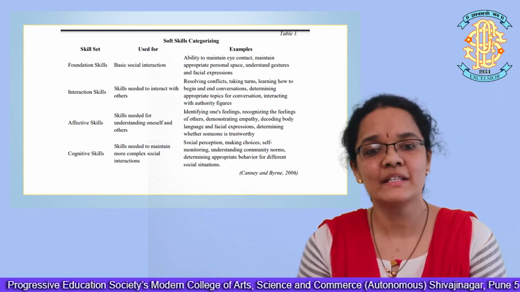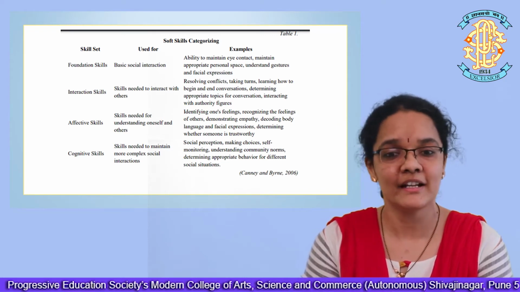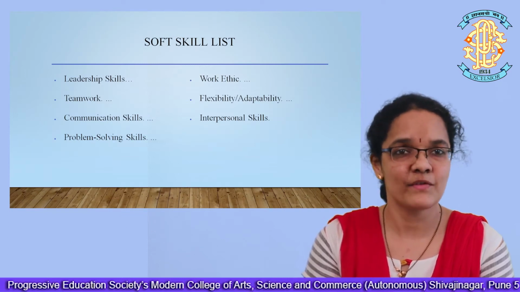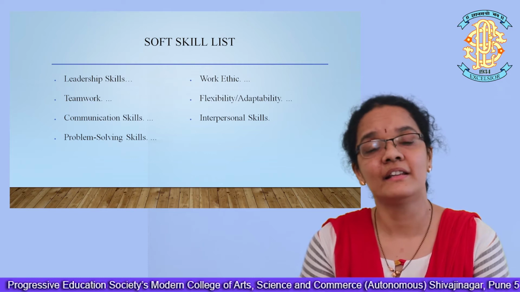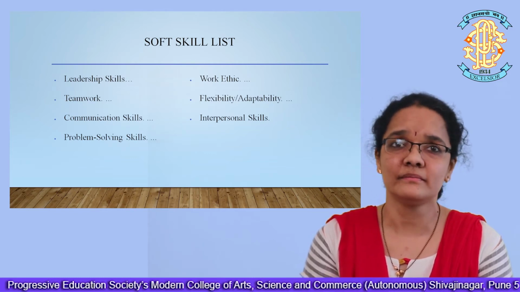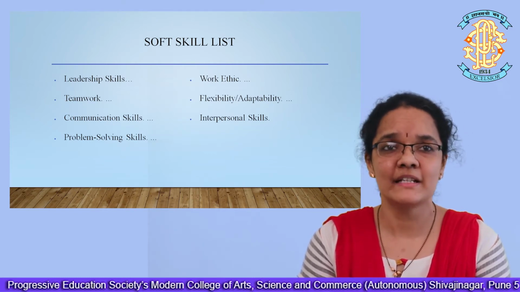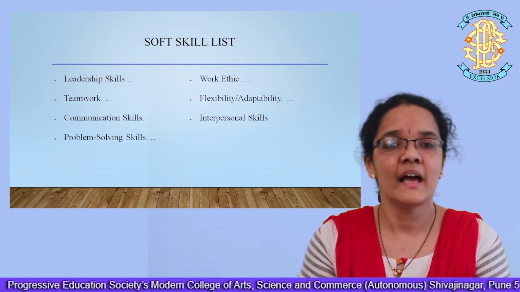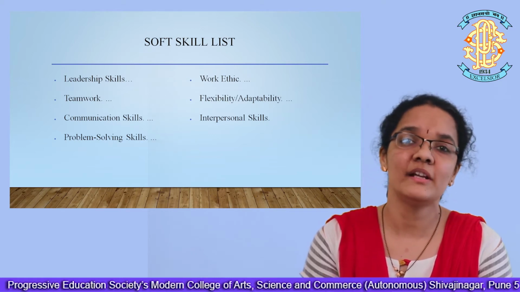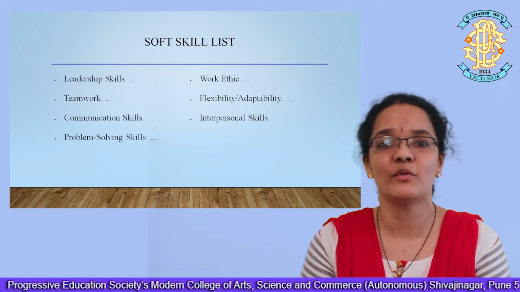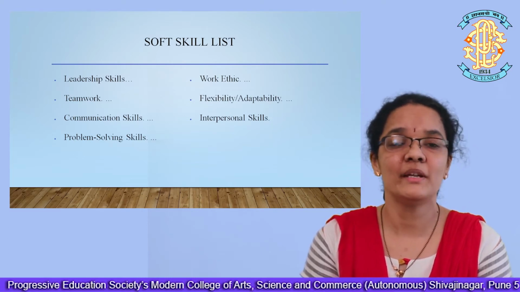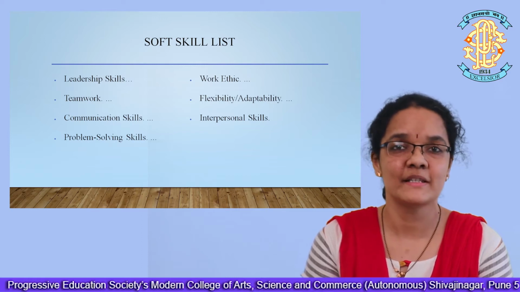So employability skills basically fall into three categories again. One is transferable, as we have studied above. Second is the hard skill, and third is the soft skill. The work experience and hard skills are stated on the resume, but the soft skill is reflected in the behavior of the person, and this is a combination of your employability skills.